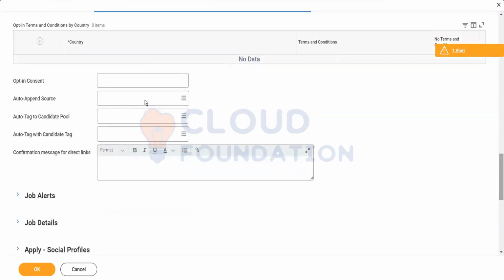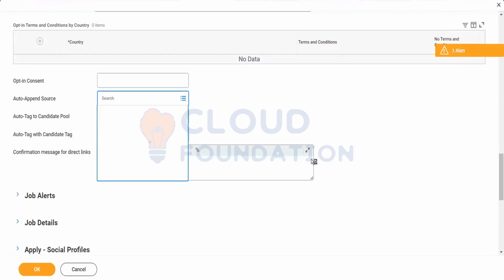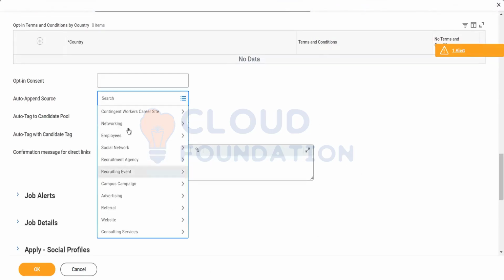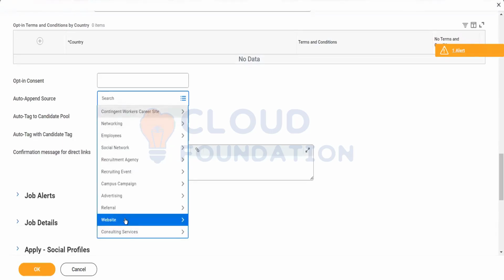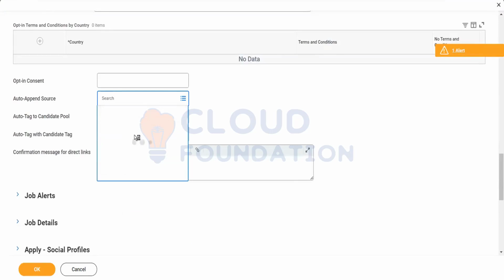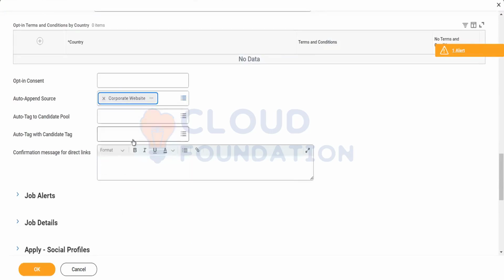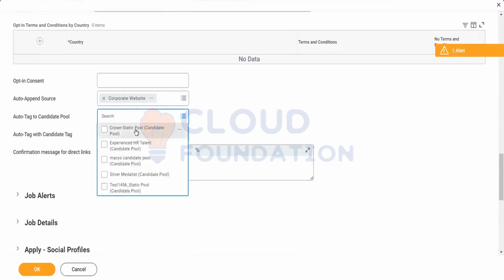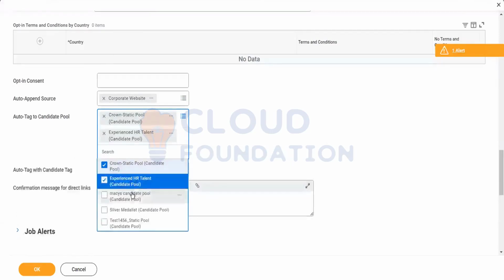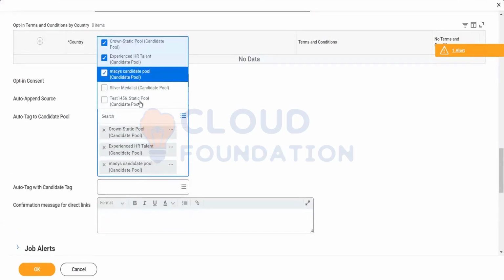Do I want to tag it to any source? Okay, I'll do it, or it will get refreshed, I think. Corporate website. Then any candidate pool, I want to see the candidates who are going to apply from this career site, I would like to see it from all of these.